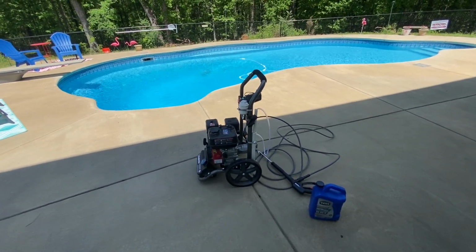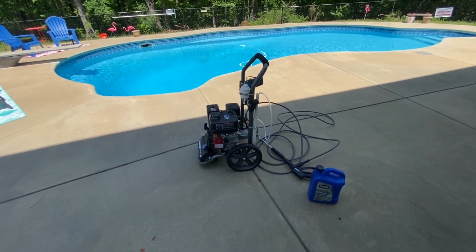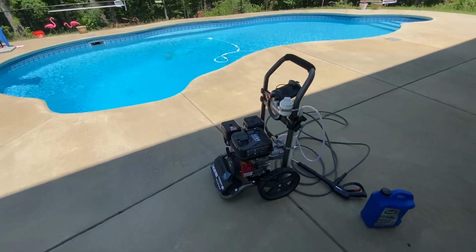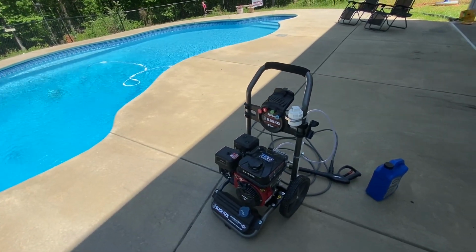You know, I'm not using it every day. It's gotten a lot of use out of it. I've definitely gotten my money's worth out of it because I don't have to rent one. And this thing is very fuel efficient too. That's one good thing about if you're going to get a homeowner model, you don't want to be filling this thing up all the time.